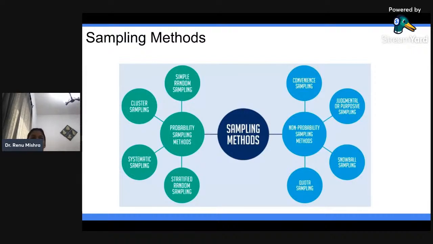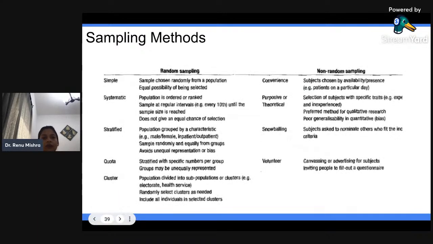Snowball sampling means, let's say, I want to conduct a survey of people who are employed in the software industry. I give you a survey, and probably you know somebody else, so with your reference, the way a snowball moves on with the people, you follow your references. This is referencing sampling. And the last is quota sampling, when you choose your samples out of the quotas created. Okay, all right, so this is the explanation for what we have discussed right now. What I've explained to you is given in this explanation. All right.